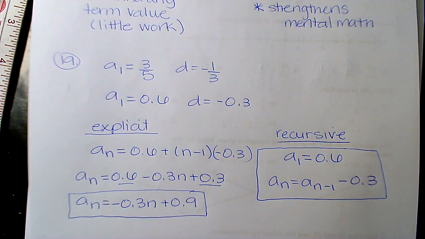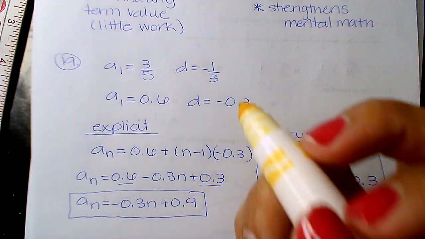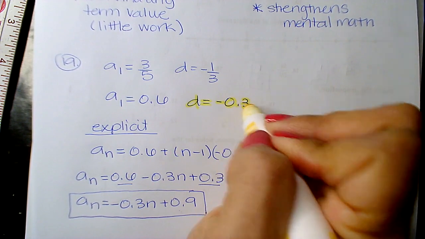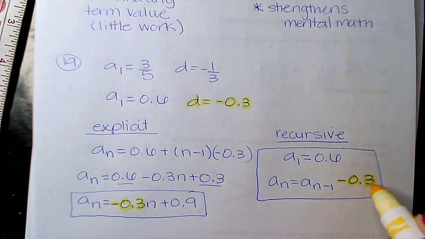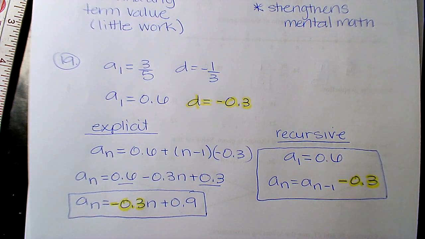And so these are your two forms. Notice your common difference is visible in both forms. It's just your first term is, you don't see it here. So you're like, wait, they told me the first term was 0.6. I'm looking at a 0.9. That's because this is like your zero term, subtract negative or subtract 0.3, you get 0.6, there's your first term. So explicit, some issues students have is they don't see the first term in the simplified explicit. That's because you have to apply the first common difference.